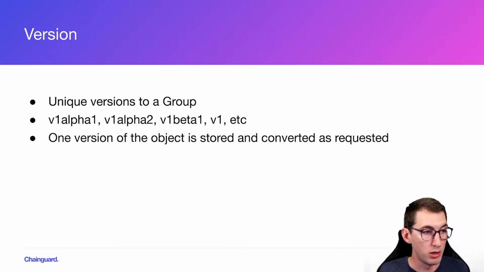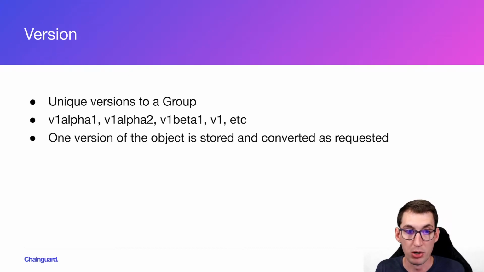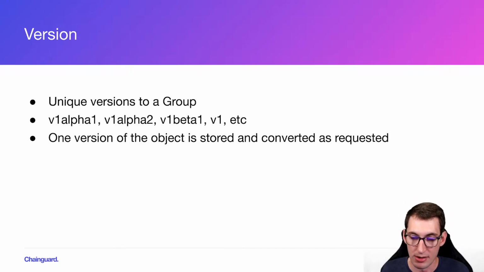Based on what version you request, a conversion is done to serve it in that particular version. So only one version is actually stored, and we have these things called converters that can be code generated to automatically give you the right version. There's a whole lot to do with backwards compatibility there. We're not going to get into it too much, but keep it in mind.